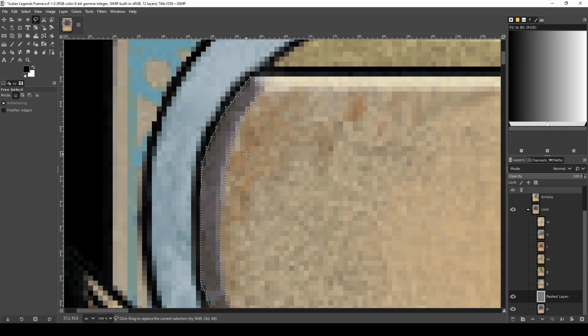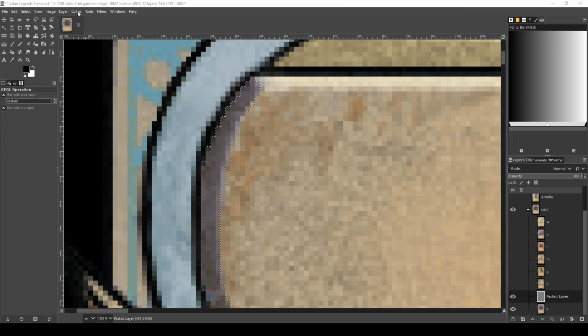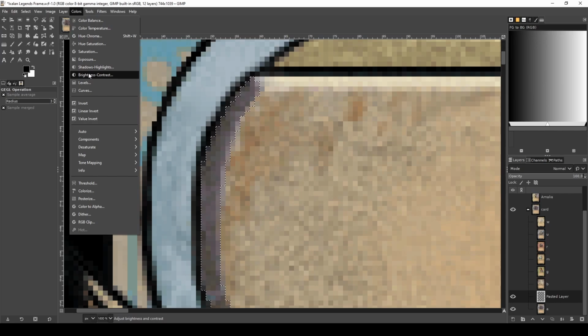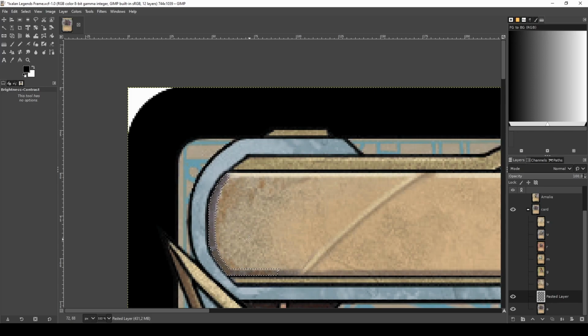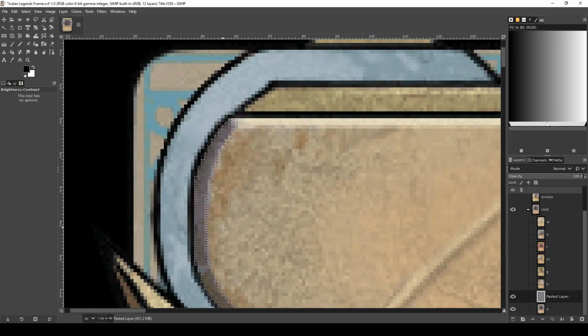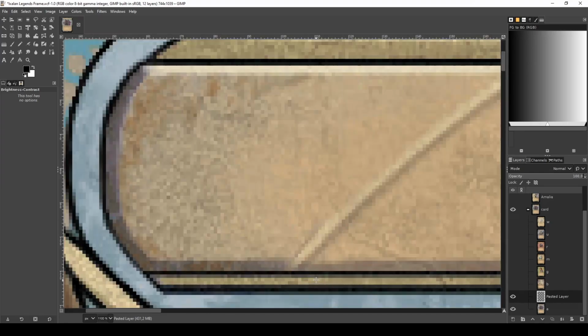Okay, so just a tiny bit brighter. It doesn't really look good. Let's try brightness contrast. Increase the contrast and increase the brightness. Yeah. Not too happy with that, but it'll have to do.